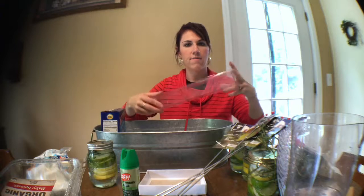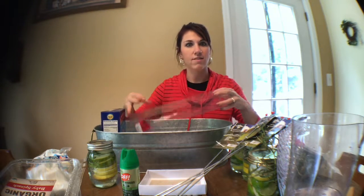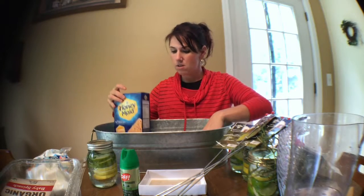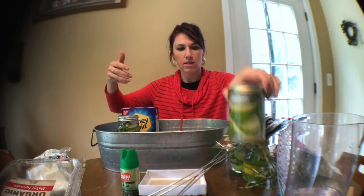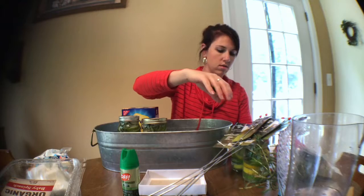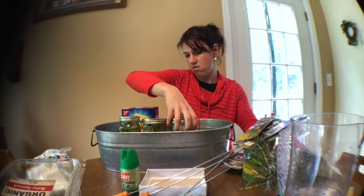More tissue paper, and I found this old box downstairs. I like to use old boxes for risers and stuff when I'm putting things together. I like to also wrap using baskets or tins or whatever. So I'll put these like this. The front. This gift is for someone for tomorrow.